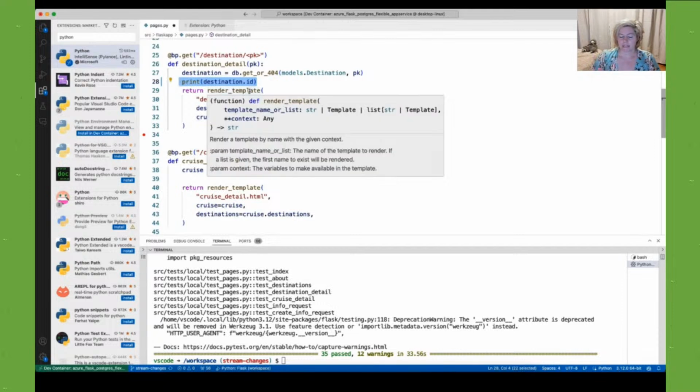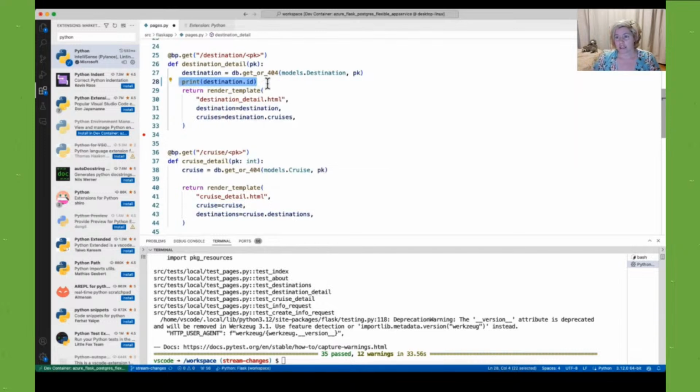We've got type hints for Flask things like render template. You can see them here when we mouse over, but also many Flask extensions have type hints. And if you're working with a Flask extension that doesn't have a type hint yet, maybe that's something you can contribute or file an issue about. It's a great way of getting started in a particular package. That's my experience.